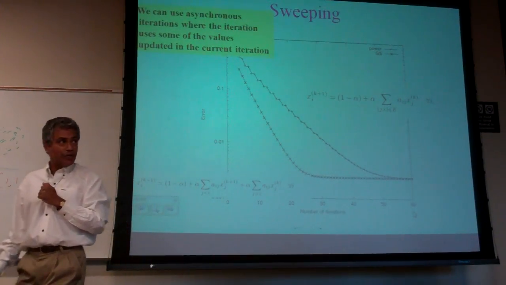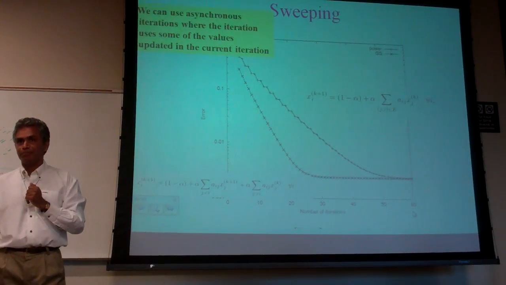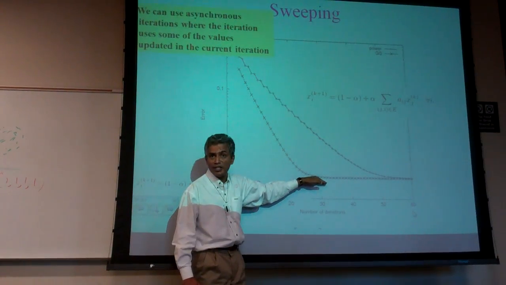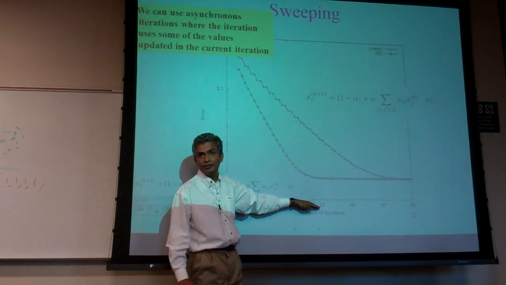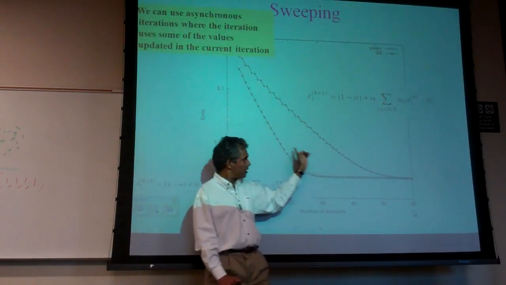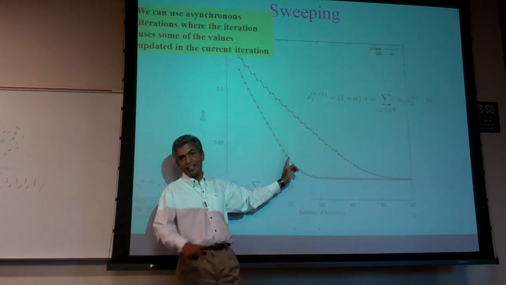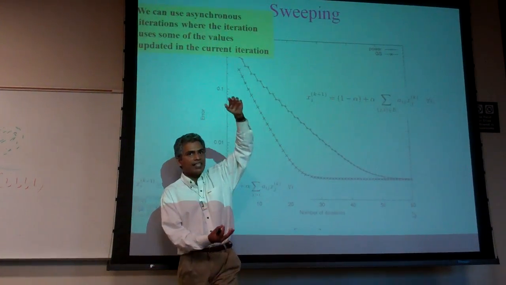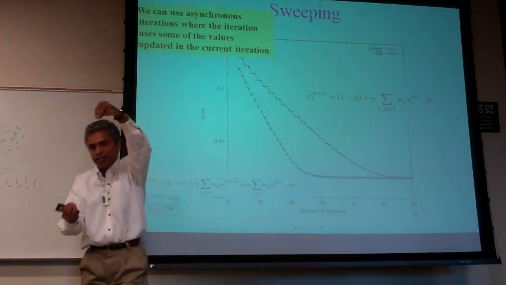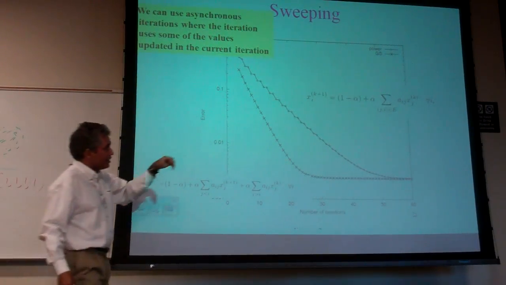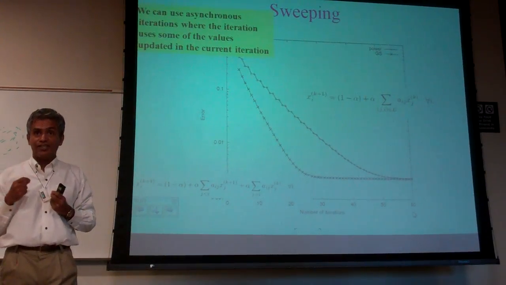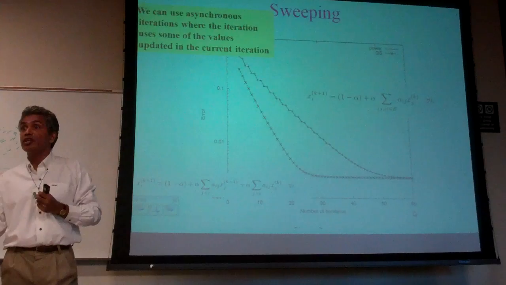The question is, who is the good guy, who is the bad guy in this? This has to be the good guy because it is converging to the lowest error much faster. This other one does come to the lowest error but much later. And this is iteration by iteration. This is important, guys: it is asynchronous iteration. The first idea is called synchronous iteration. That means everybody's PageRank is changed from one iteration to the next. Whereas in this computation, somebody might have their PageRank according to the 15th iteration, and some other nodes might have PageRank only according to the 3rd iteration.